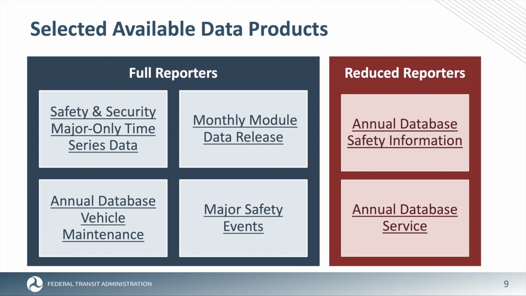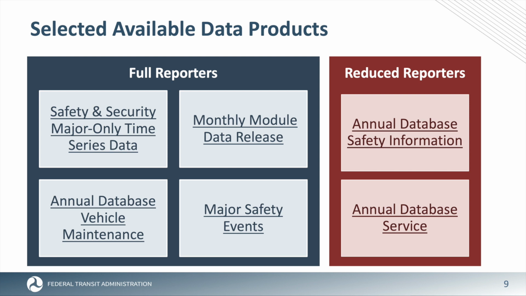The next file we'd like to point out is the monthly module data release file. Now, this file provides service data. So within the monthly module data release, you can find information on ridership, like boardings. You can also find data on service provided, like vehicle revenue miles, which should be very important as your agency sets safety performance targets. And this monthly module data, again, is captured and reported by full reporters. And it's broken down by individual agency, by the modes they provide. And data points are collected and provided in the data product by individual months.